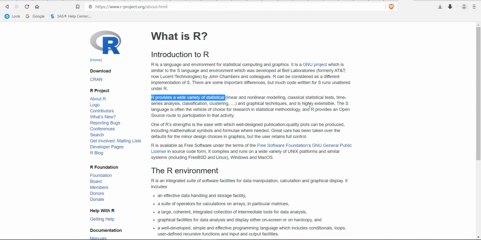It is flexible, so you can bend it any way you want to achieve your specific objective. One of the strengths that R has over other statistical software, especially when it comes to making good publication quality graphics, is that R can do it even better. So it does a lot of things.